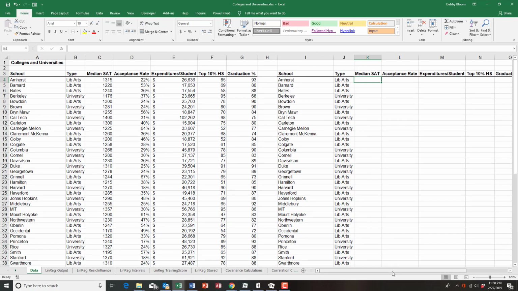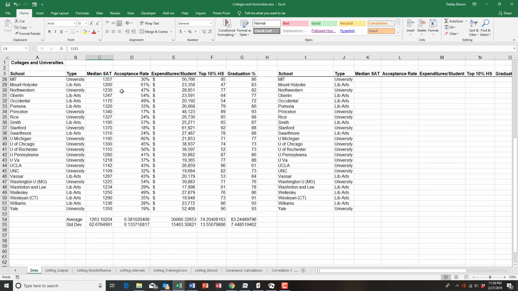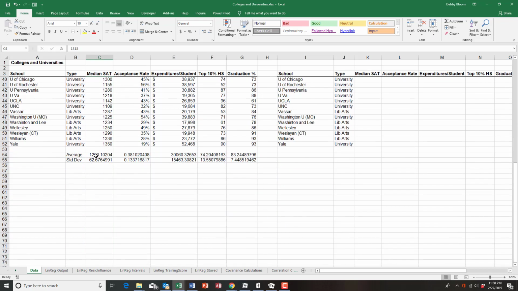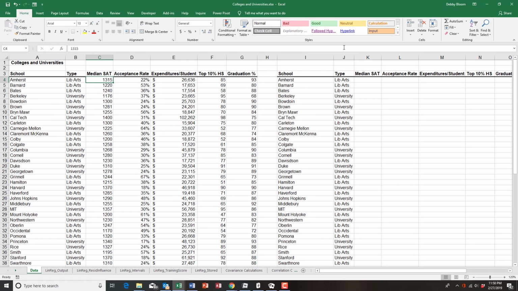Now, for each data point, for example Amherst median SAT, I'm going to subtract it from the mean or the average of the SATs, and then divide by the standard deviation.